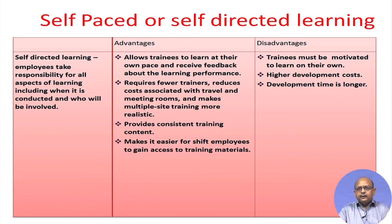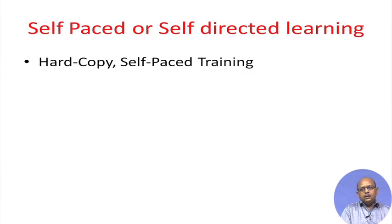But there are certain disadvantages, that sometimes trainees are not motivated to learn on their own unless they are forced to learn. Okay. Sometimes the development cost is very high. For example, these NPTEL courses are self-directed, where you are going to learn on your own, but here certain incentives have been added, like if you learn it well, you perform well, you get a certificate, right. So, it can be modified at that cost, okay, but still development cost is very high, but once it is developed, the other costs become very less, it is reduced, okay, significantly. Okay. So, self-directed learning is very good, and nowadays you know that multimedia and e-learning is also used, okay, here.